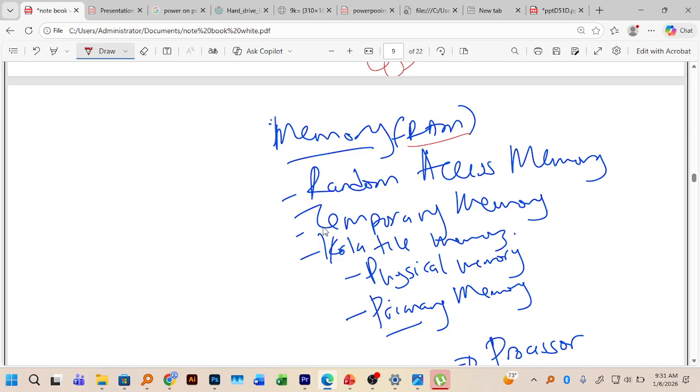For example, what I'm doing here, what you're seeing on the screen, if my computer happens to go off abruptly now without saving, I can't retrieve this. That's because it's running in the temporary memory. It doesn't store once power is off.